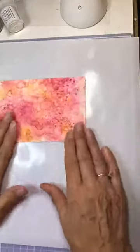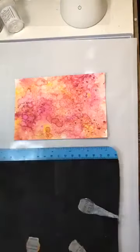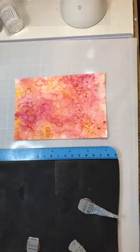Okay, so now we've got our piece of card. So I am going to pop this in my stamping press. Now, these are available from Crafts You Love as well.